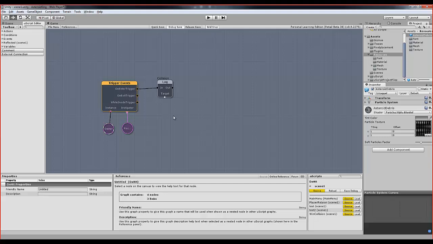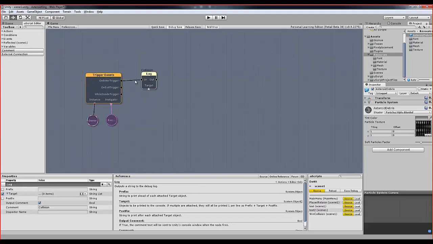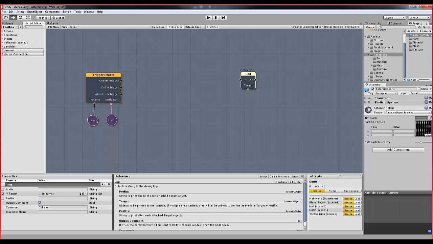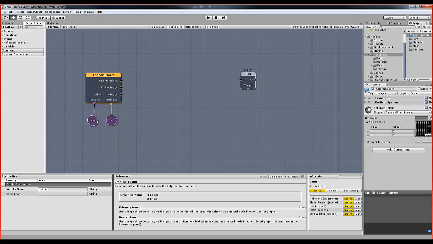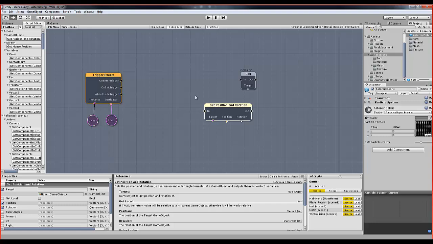We're going to load up onHit, which currently has nothing going on inside it apart from a debug collision. So we'll just remove that, get it out of the way. And we're going to come up here, and we're wanting to get a position and rotation.